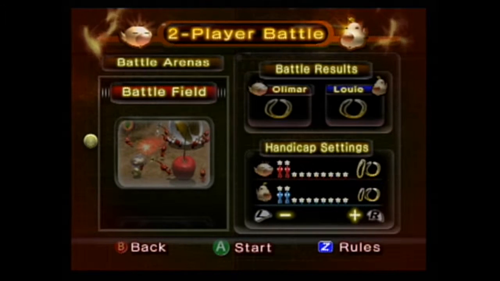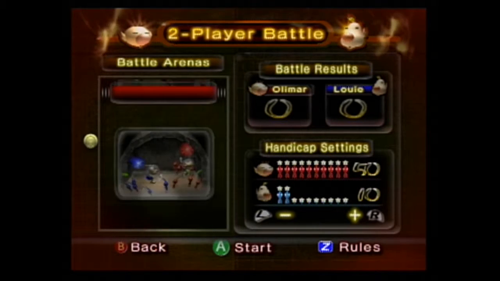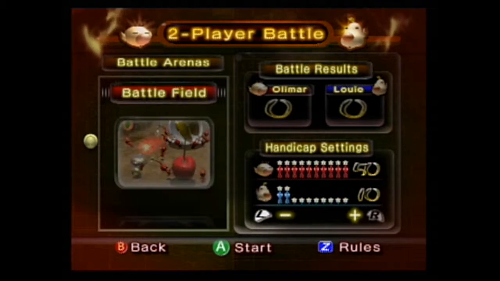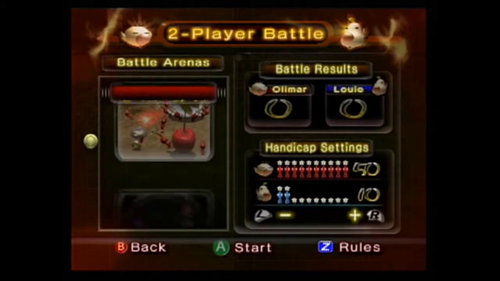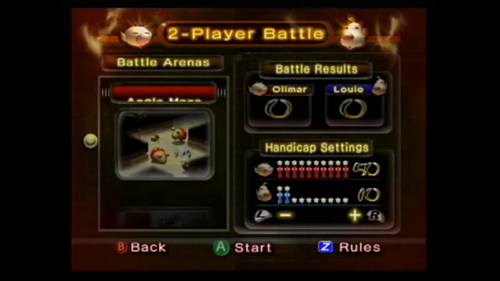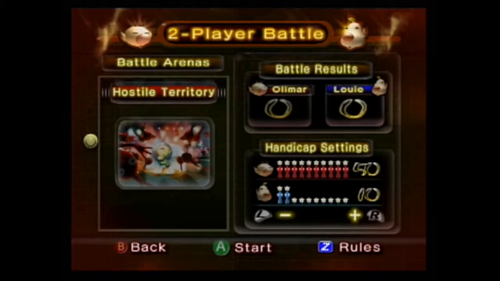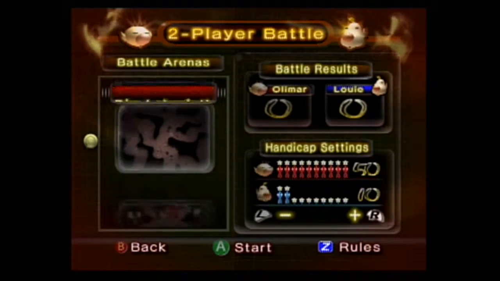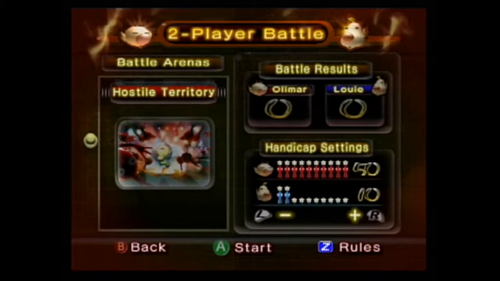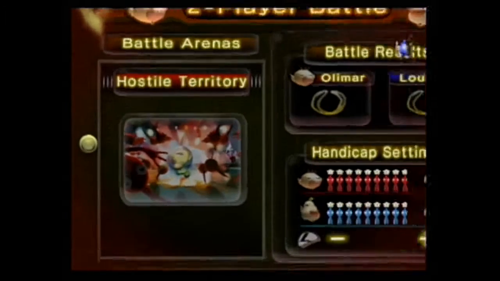So you can use the left and right trigger to add more Pikmin. Which is actually hilarious because I have two controllers hooked up to my GameCube, so I could actually show this off. There are 2, 3, 4, 5, 6, 7, 8, 9. There are 10 arenas. I'm gonna do this one because there is something special, but I'm actually gonna bump up the Pikmin count to 50 just to be fair, even though I'm playing both.